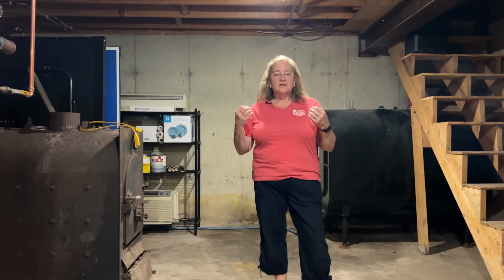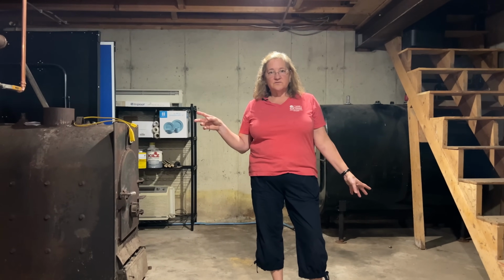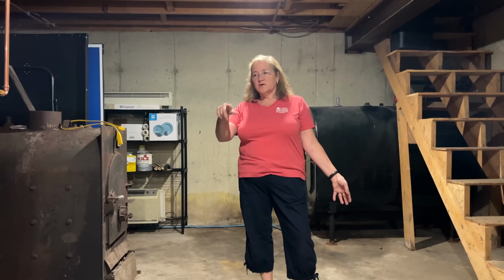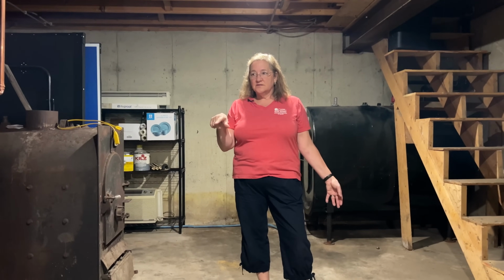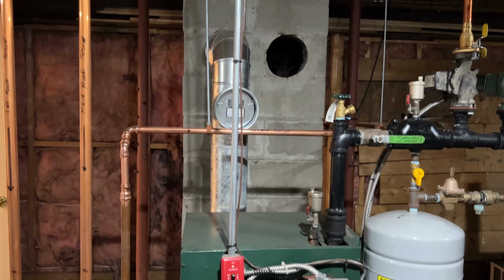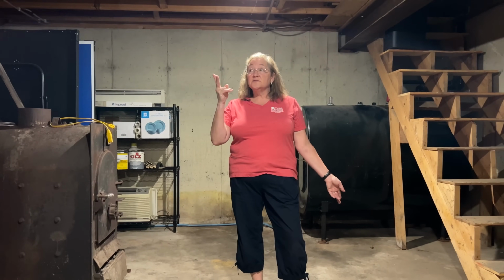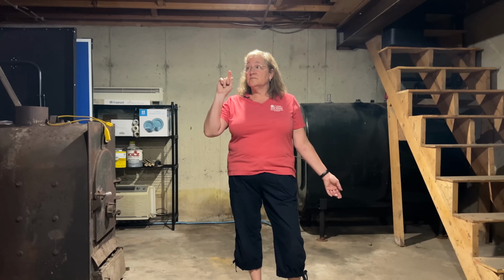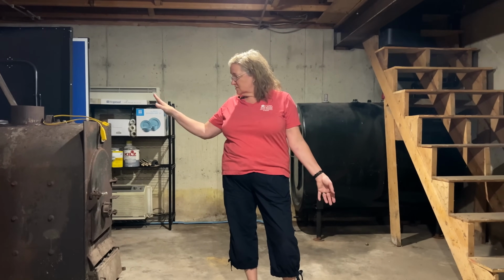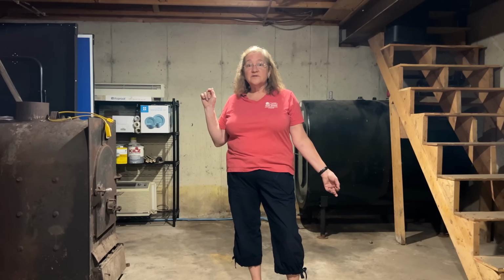As I mentioned, this basement floor has radiant heat in it. The first floor and the second floor both have hot water baseboard. They all come off the one boiler. This is a fairly new boiler. It was installed last year. It had been used in a different house for like 4 years before that, so it's really only 5 years old. There is a double flue chimney here, and the second flue is empty now because they disconnected this wood boiler, and the reason it's still sitting in the middle of the floor is it weighs a ton.